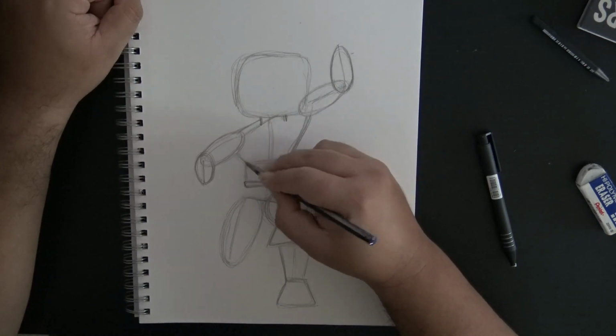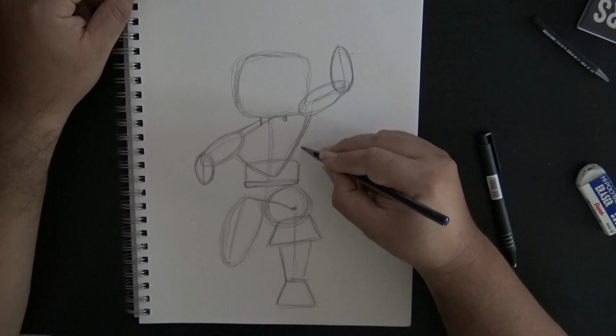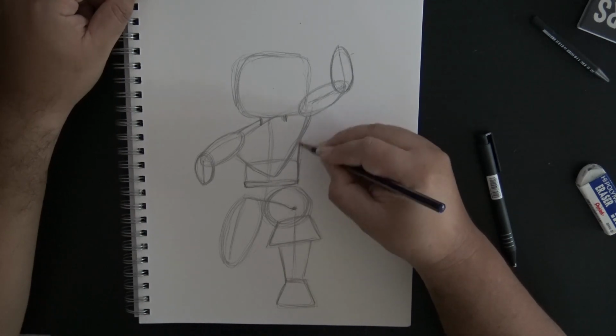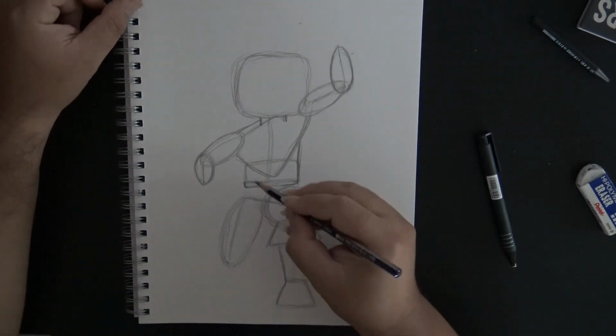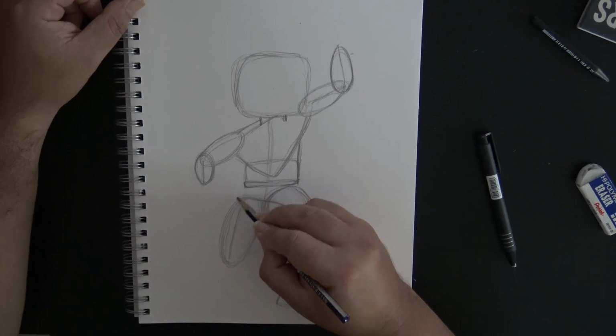Triangle goes up from shoulder to shoulder. And then you see the way this comes in like that? We can connect this line coming up towards the triangle, just like that. And then we can connect this line coming from that belt to the thigh.